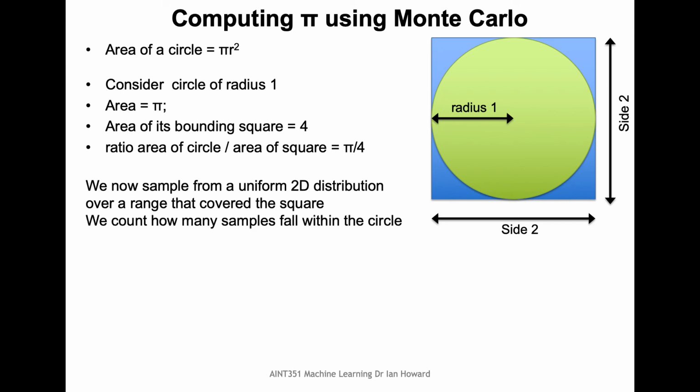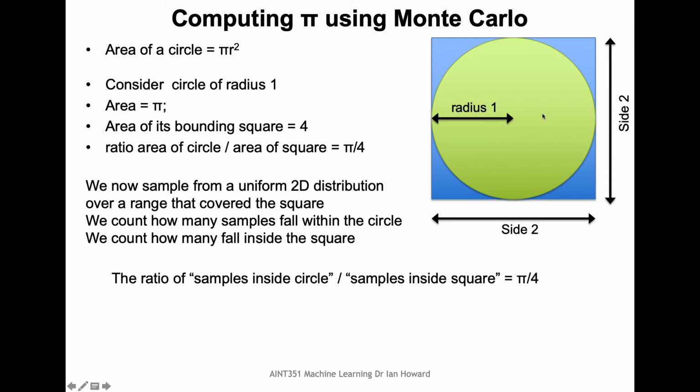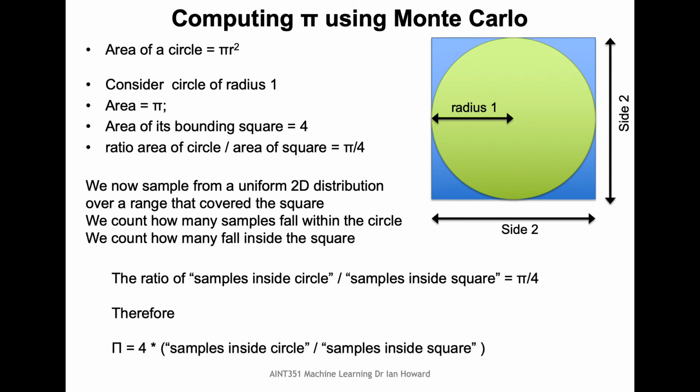All we have to do then is randomly sample 2-dimensional points which fit in this square, and we look at how many points we've got coming in, and how many times they fall within the circle, right? Then we can calculate the ratio. So the ratio of the area is going to be approximately given by the samples inside the circle divided by the samples inside the square, and we know that equals pi by 4 in this particular case. So if we actually run this, we can say pi is equal to 4 times samples inside the circle divided by samples inside the square, right? It's easy to calculate that.